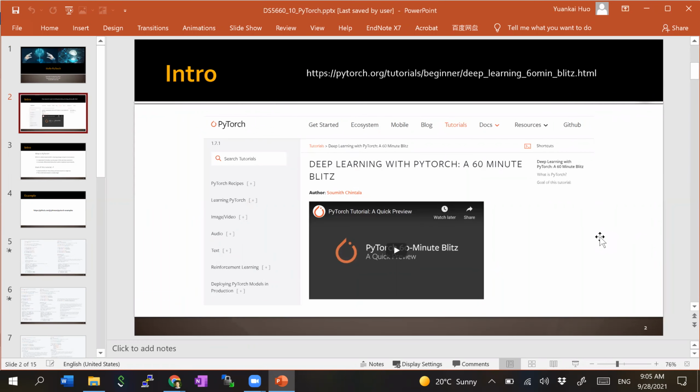PyTorch is software provided by Facebook. You might have heard about PyTorch, TensorFlow, Caffe. These are similar software that provide you the API to implement a neural network, especially a deep neural network, in a very convenient way. The main purpose of these is to make the 3 steps that we mentioned, the forward, the loss, and the backward, to be implemented in one line of code for each step. This is the purpose of this type of software.